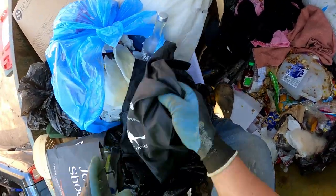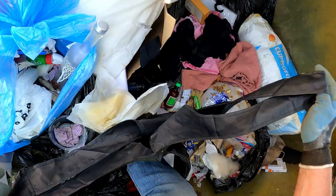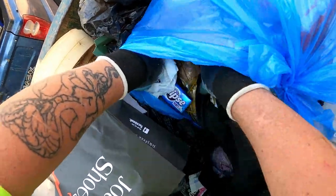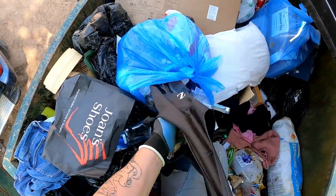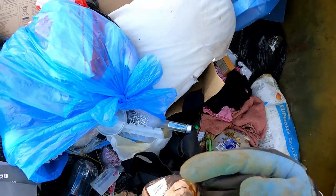That looks like a bigger bag to be putting stuff in. Oh yes, that's a lot bigger bag to be putting stuff in. Hang on to that. Oh, look at that, bag of potatoes. Big bag of potatoes. Bag of spuds. Put that in there. I haven't found spuds for a while.